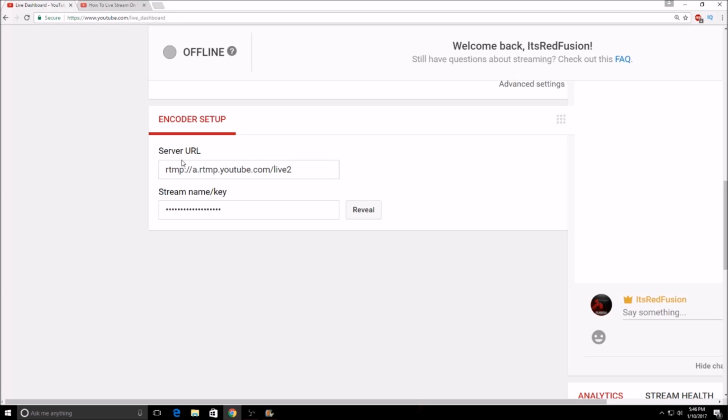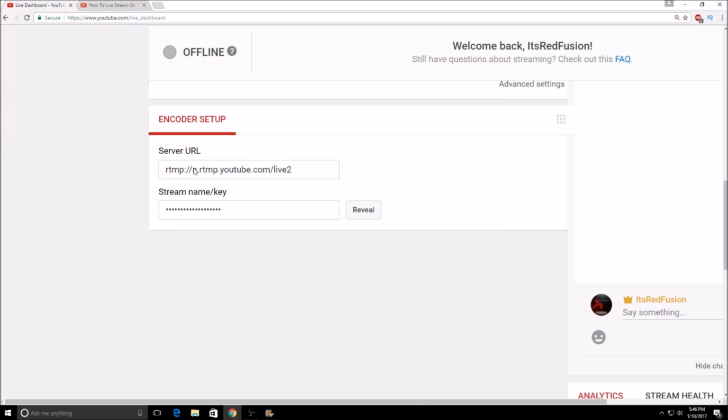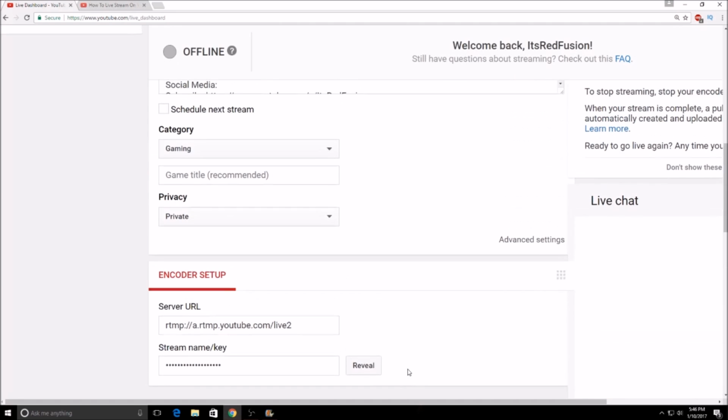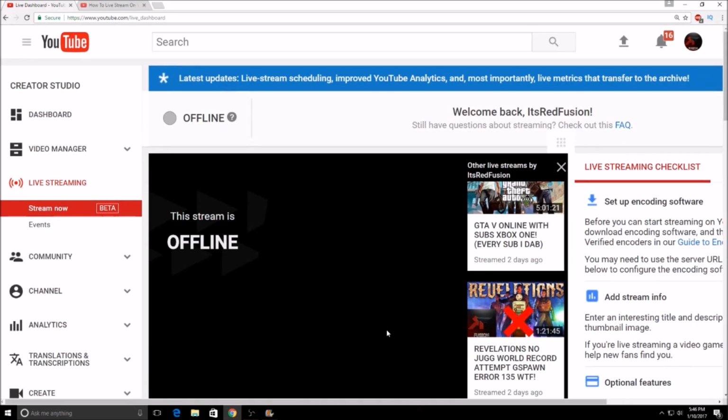And you want to copy these into either OBS, if you're streaming off OBS, once again I showed you where that was, just copy it in there. XSplit, if you're using XSplit, copy it. It will say the same thing as this, guys. It'll say broadcast settings, and you're going to find the URL, which is on YouTube, and the stream key. If you just want to do it onto YouTube, copy it into the OBS, and then just copy that as well, and you'll be good. So that is basically how you do it in the Stream Now section.